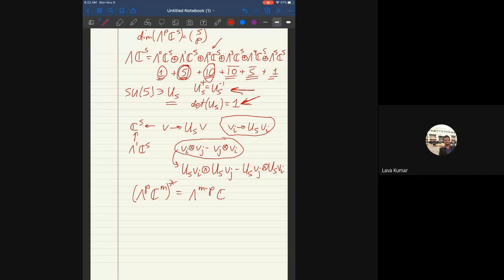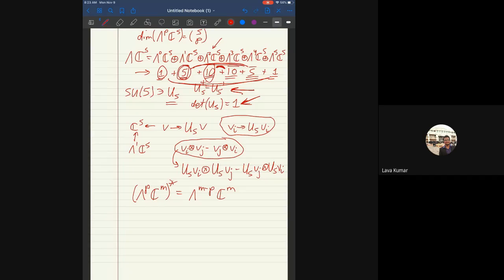So in other words, the fact that these guys transform as complex conjugates of each other, and these guys transform as complex conjugates of each other, and these guys transform like complex conjugates of each other, is not a coincidence. The representations always get paired up that way. The mth representation from the beginning is the complex conjugate of the mth representation from the end in a list like this.